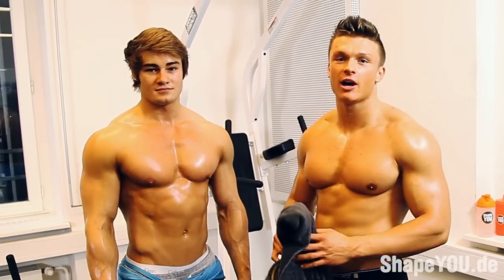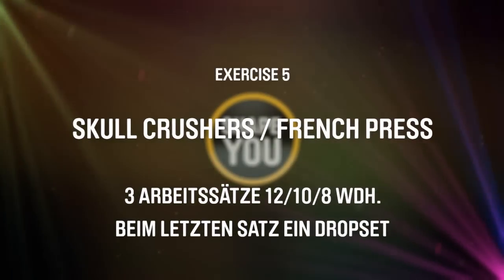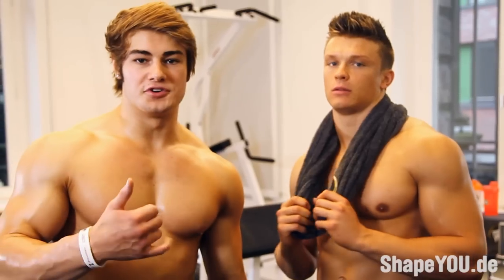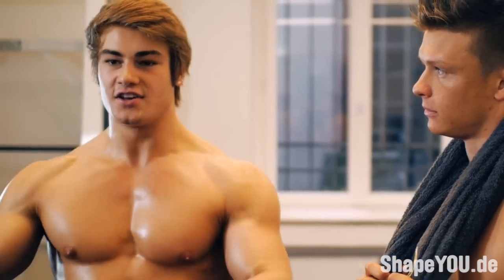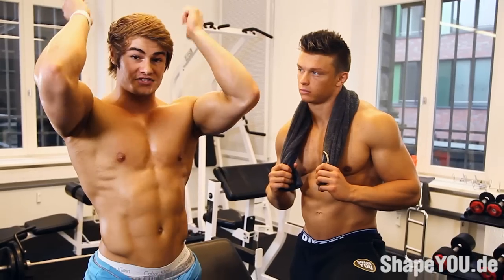Let's go build some horseshoe triceps, baby. Alright boys, we're gonna move right into the tricep portion of this workout. I like doing skull crushers on the incline bench because you're able to get a little bit more range of motion on it. We're gonna really focus on keeping the elbows in tight on this exercise.